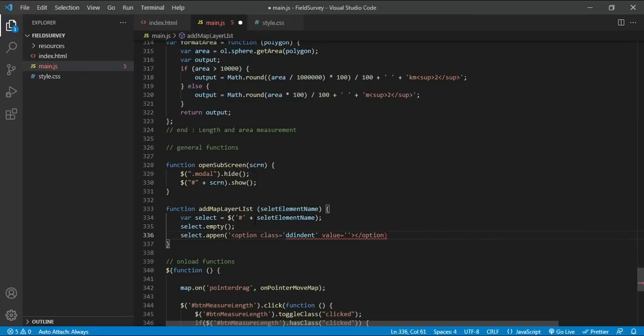So you can see over here, right now I am adding some blank to it. So the first element will always be the blank element in the select drop down box.